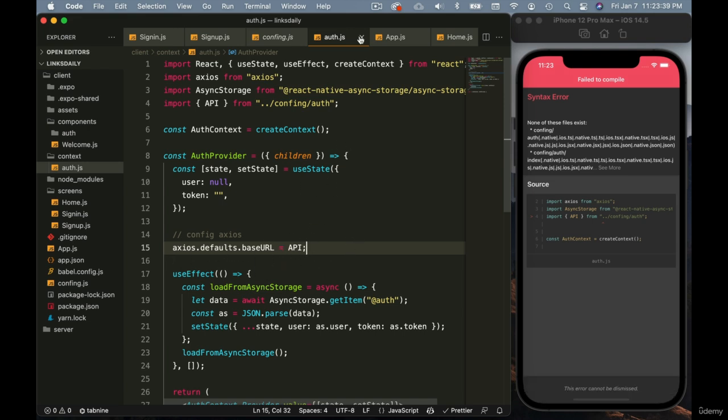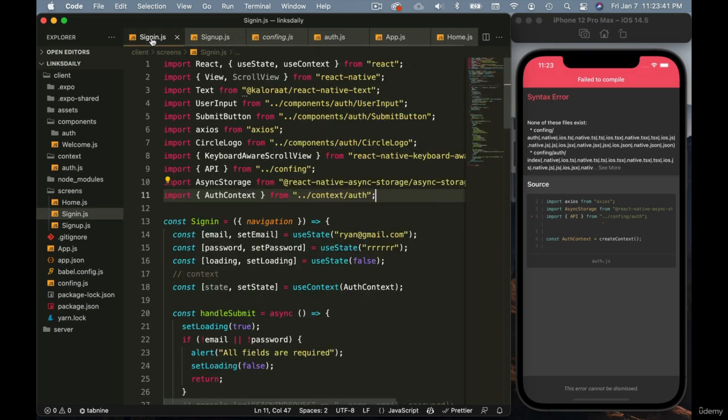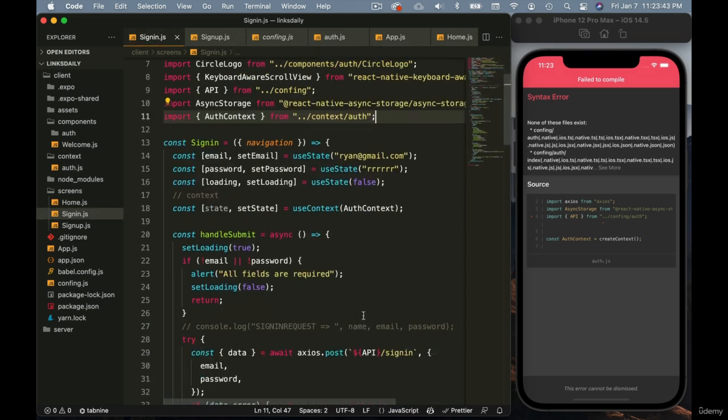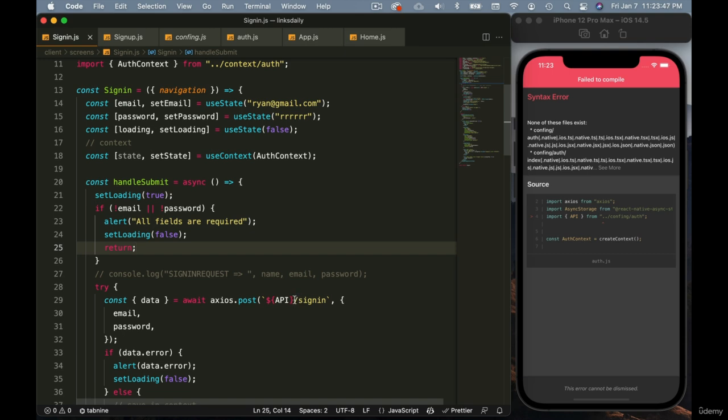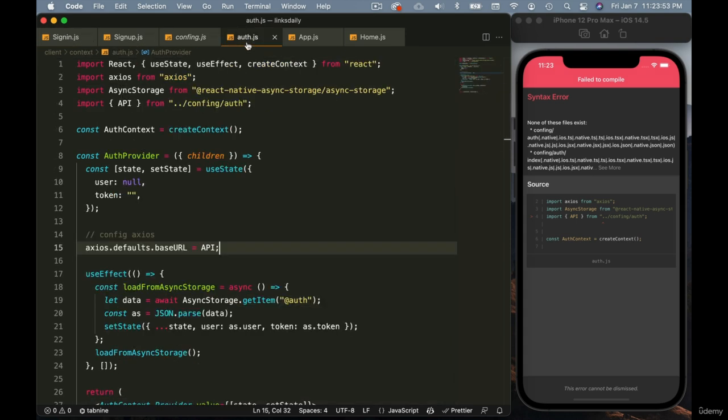Now once you do this, you can go back here and sign in, and you don't have to keep writing the API. Now you can just use /signin, because this base URL has already been set here in the axios defaults. All right, so that's the beauty.